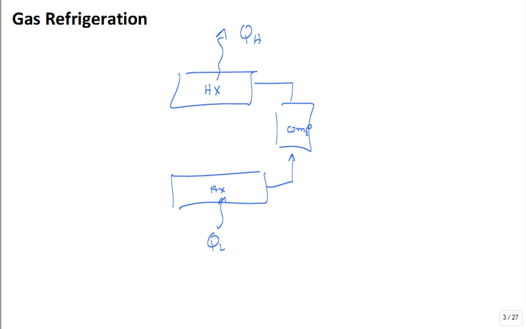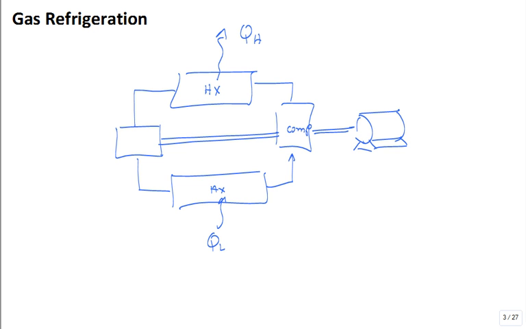Well, what else is there? Well, because it's a gas and it's still a gas, it's pretty easy to envision a device which drops the pressure and extracts some energy out of that process to help run the compressor. So this will be like on a common shaft, and then this shaft will have to be driven by an electric motor. So this is a turbine.